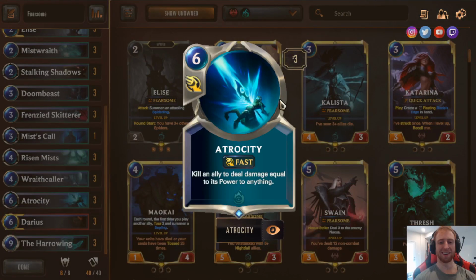3 Atrocity. I originally didn't even play Atrocity. Then I slowly went to like 1, 2, 3. I guess this deck makes the card really ignorant, honestly. It's kind of funny. It works well with level up Darius, because level up Darius has a 10 attack, but yeah, this is a great finisher. It's a really ignorant card in this deck, especially because the Mist Wraiths can get pretty strong. So yeah, this card's very good. It kind of surprised me in how good it was. I ended up going to 3.